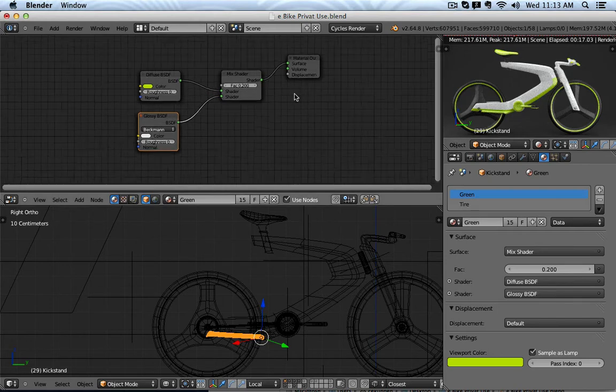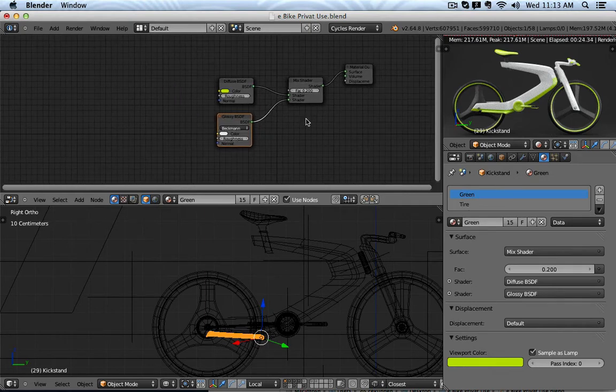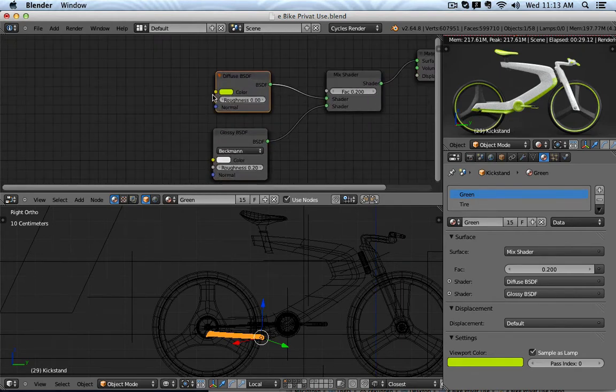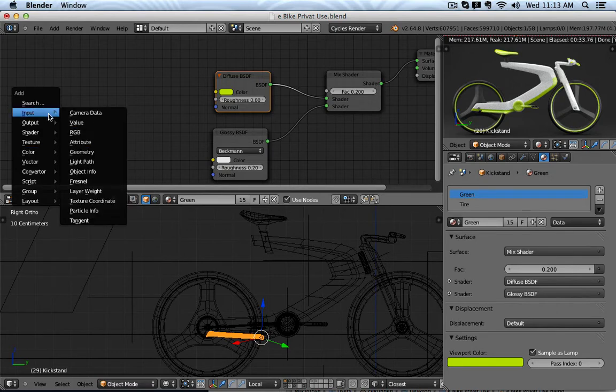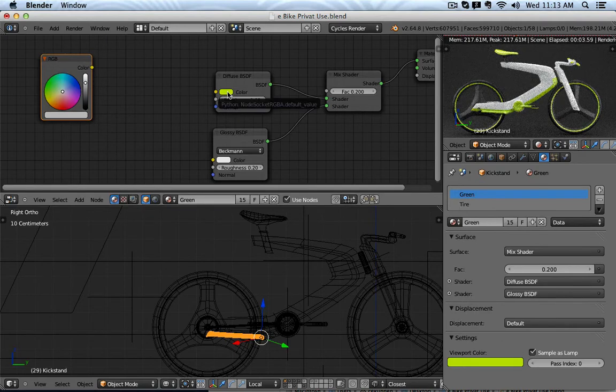So one way to do this is actually creating RGB inputs and then using those as a group and sharing that among different materials. So for example, I can press Shift A, color, input RGB, and then go here to this color field, press Control or Apple C based on your operating system, and then here move my mouse over this color field, Apple V or Control V, and then I copy this in.